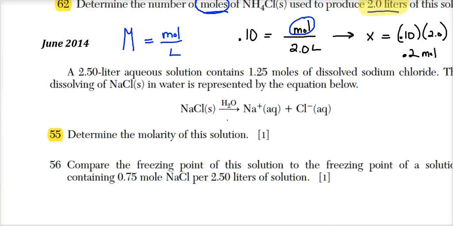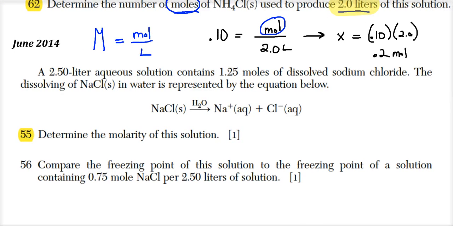Okay, and let me move this over a little bit. Okay, so determine the molarity of the solution. Well, what do we have? Something else is dissolved. So the key word for molarity might be the word dissolved. And again, how many variables are they giving me? 1, there's the liter, there's my volume, there's my moles. There's no moles given in a titration problem. So molarity is equal to moles over liter.